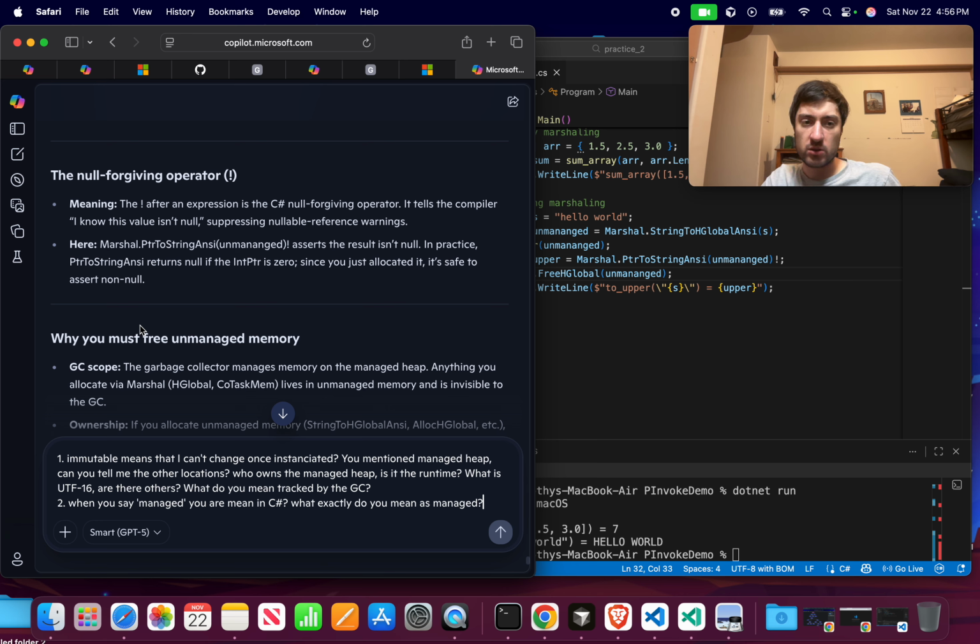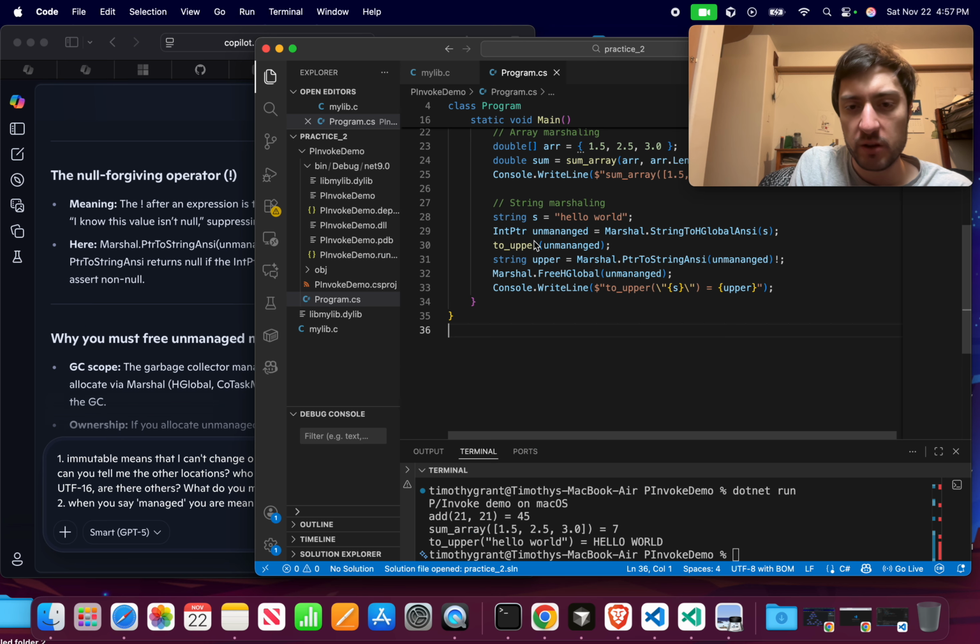In practice, it returns null if the IntPtr is 0. Since you just allocated it, it's safe to assert not null. Because we allocated it here, I think. But what if this was null?